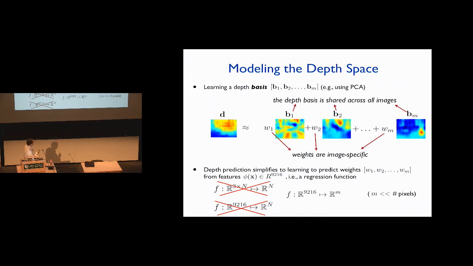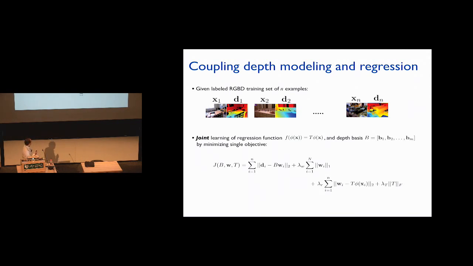So note that this problem involves effectively two learning tasks, right? The first task is learning the depth bases. It's crucial to couple these two problems together into a single learning problem. For those interested in the technical details, here's how we do it. So given our training set consisting of pairs of photo and corresponding depth, as for example collected using Kinect, we learn bases, coefficients, and a linear transformation from the scene classification features to weights by minimizing a single learning objective, which is shown here. So capital B is a matrix of depth bases. The T is a linear regression function implementing the function f, and W are the weights.